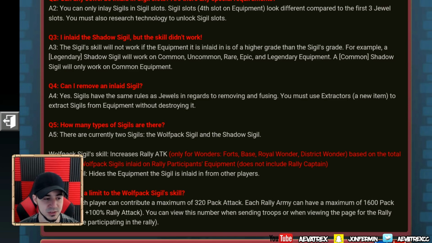The Wolfpack sigil skill increases rally attack, and in red it says only for wonders, forts, bases, royal wonders, district wonder, not on your castle. That's very, very important. It's based on the total number of Wolfpack sigils inlaid on rally participants' equipment, not the rally captain. No, it goes off of who is joining the rally. So it's not all up on one person to have everything and then everybody benefits. This time around, the rally participants are the ones that are actually contributing to this stat.